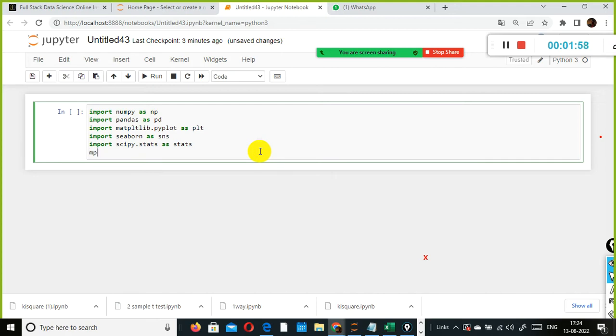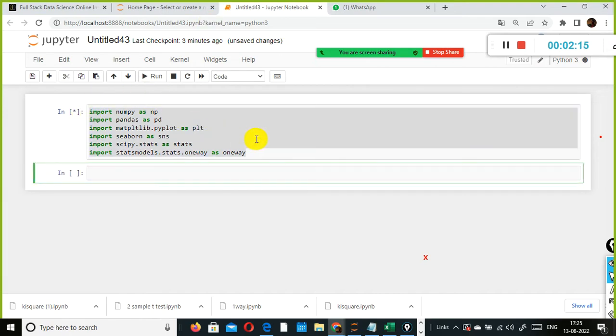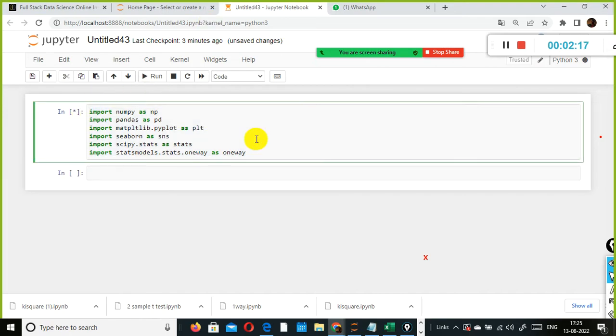And we have something called statsmodels.stats.oneway, imported as oneway. In statsmodels, there is a stats.oneway sublibrary itself available, using which we can conduct the test.